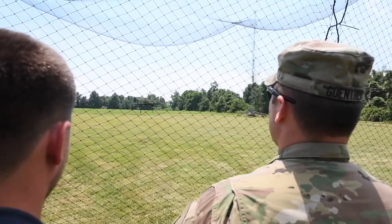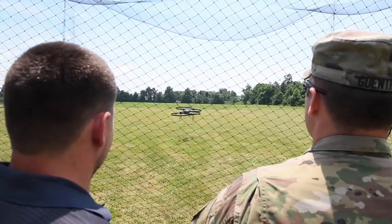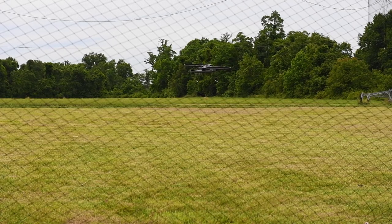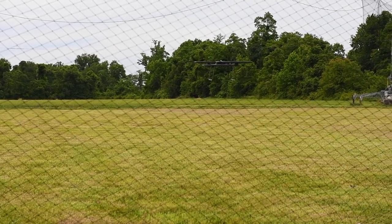According to his leadership, Bertram is the idea man behind the new facility. He was asked to provide a solution to a problem with respect to being able to fly. Netting seemed to be an appropriate idea, and then they had to find a vendor willing to work within their constraints.